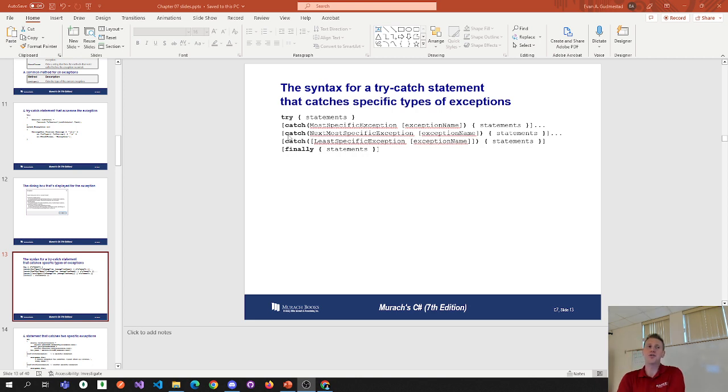And so that's the theory behind finally, and the reason they often refer to it as cleanup tasks is you want to put code in there. For example, if you open a connection to a file or to a database, you want to make sure that that connection is closed properly, right? If you open up a connection to a database, you don't want to leave that connection open because databases can have only so many open connections at a time.